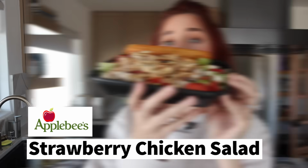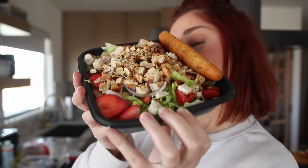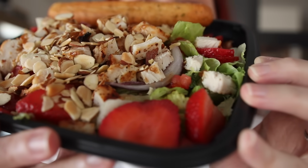So what's weird about this salad? I say weird, but I really mean unique, which is what people say about me, I think. This is a unique smorgasbord of a collection. It's grilled chicken with almonds and lettuce and onion. So far, not too weird. But then there's strawberries. Tomatoes. So it has tomatoes and strawberries, two things that look almost the exact same but taste so very different. It doesn't come with a dressing, which is weird too. I thought there would be a dressing for it, probably because what do you put with such a thing? Who knows?